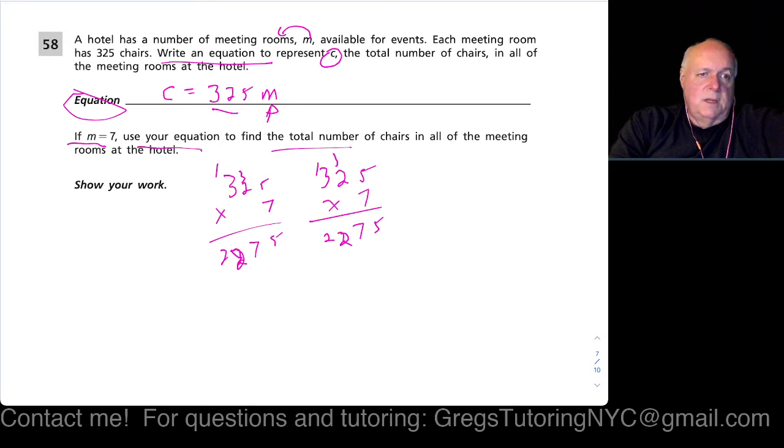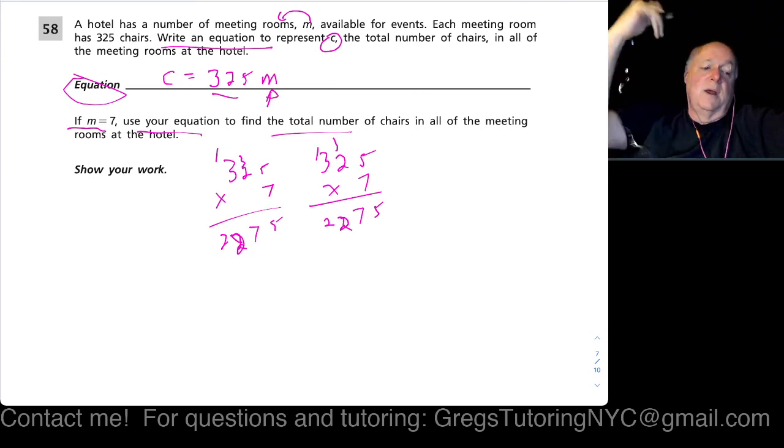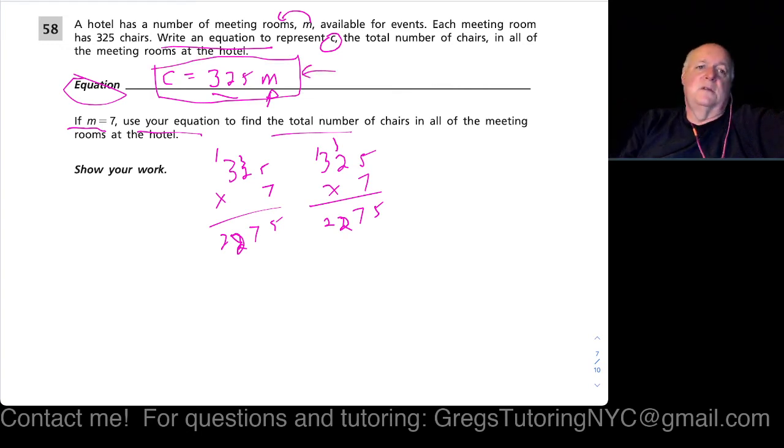Interestingly, where I'm pulling this from, the other questions were all worth 2 points. This one's worth 3 points. I would have thought the previous question, the one a couple ago where we did a lot of computations, the volume with the cereal box, seems more involved than this. But anyway, it's about this mapping. This mapping is, you have to really think it through. And once you get your equation, use some test numbers. Try to make sense of it, okay?